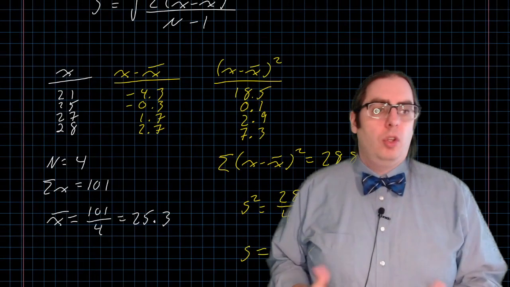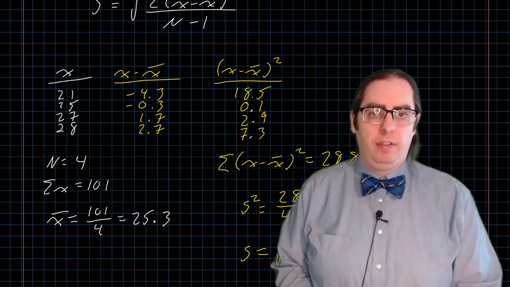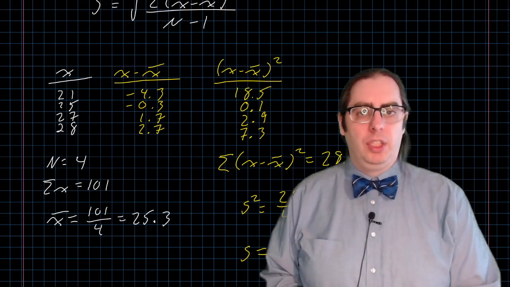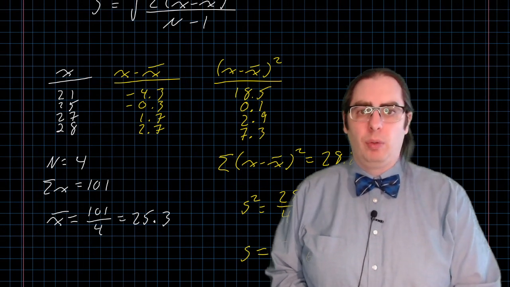All right. So those two formulas are the usual form of the standard deviation formula. That very slight change between the standard deviation of a population and the standard deviation of a sample is pretty easy to remember.